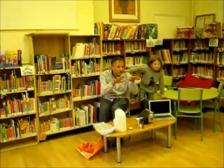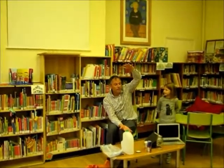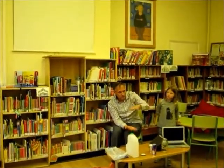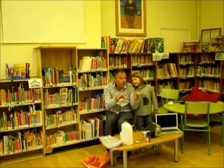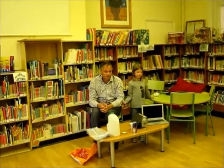Little insects, they eat it all, and then we take it when it's finished. Because it's very big, and when they've eaten it all, it gets very small. And then we take all of that, because it turns into mud, and we put that compost in the garden, and it helps the flowers grow.